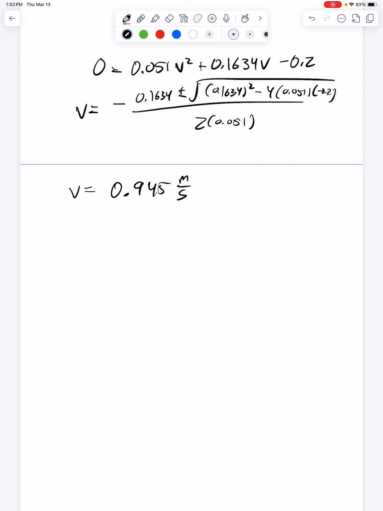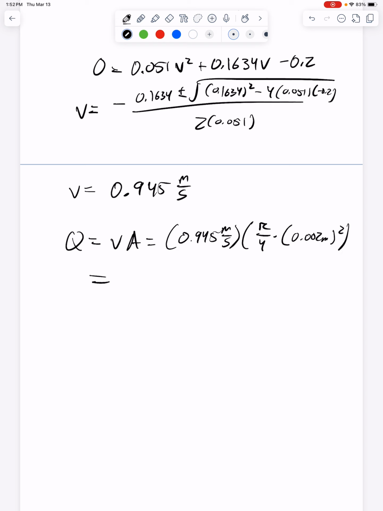Okay, and so that's the velocity exiting our pipe if the gutter is fully full. Drain rate is volumetric flow rate. Therefore, the drain rate is going to be V times cross-sectional area. So we have our draining velocity times pi over 4 times D squared, 0.002 meters squared. And you're going to get a Q value, drain rate, of 2.97 times 10 to the power of -6 cubic meters per second. That's the amount of water being drained out if we treat that system kind of like problem 1, reservoir and then pipe, fully filled.